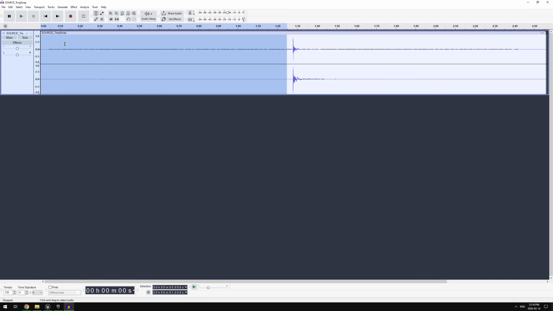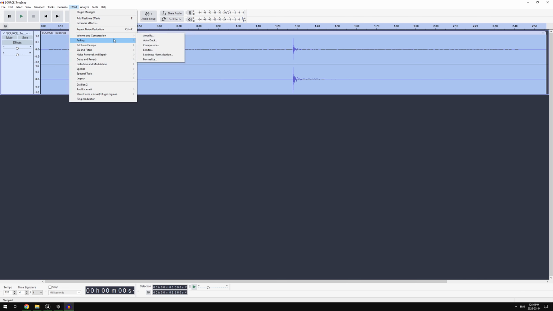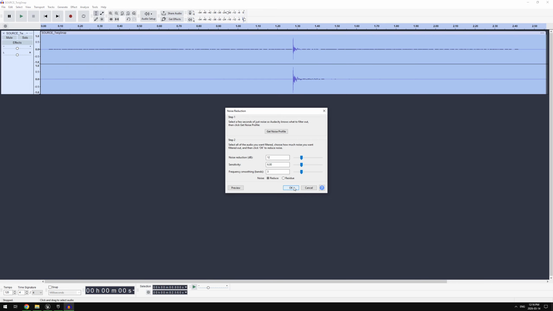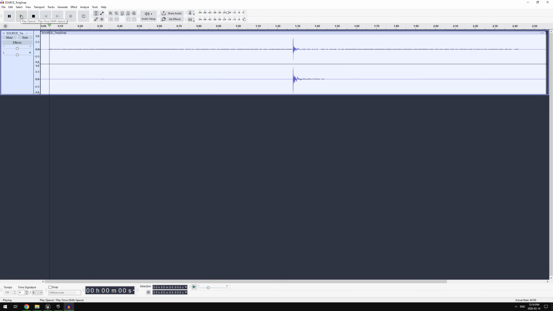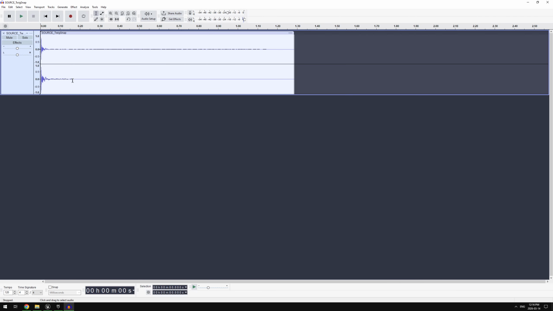And what that's going to do is it's going to analyze this chunk of the wave, figure out what noise sounds like. And now, if I double-click the wave to select the whole thing, go to Effect, go to, again, Noise Removal and Noise Reduction. Now, when I hit this button, it'll use the profile that we just grabbed to remove as much of that noise as it can. So if I rewind this and hit play, it's a little bit cleaner. Now, it's not perfect, but it doesn't need to be, because I'm going to delete most of what's here, and then I'm going to try and find about where it ends and delete it there.